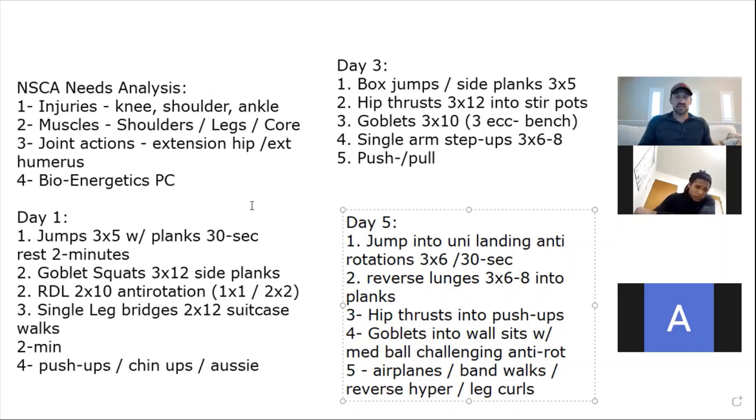I do have to cut it a little short tonight because Danny and I are hopping on a Clubhouse call. If you want in, swipe up on her story. We're going to talk about social media and building businesses. Hopefully you found this helpful. If you want more sports-specific stuff — this is what I love, though I don't do as much anymore. I have my CSCS and have worked a lot with strength athletes. Good to get a variety of different programming exposure. Enjoy the rest of your night!